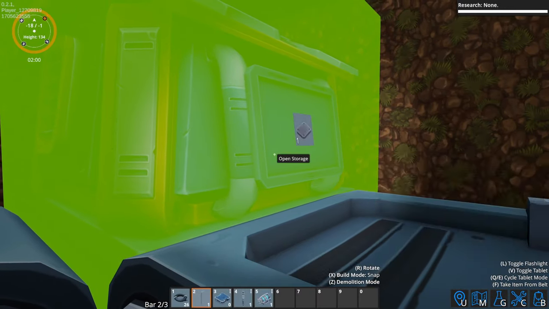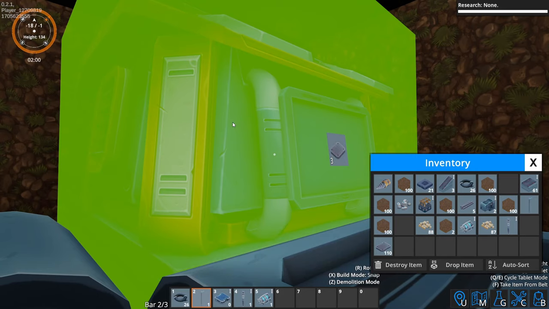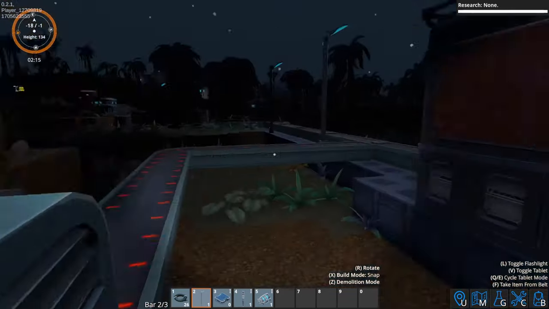And it looks like if we look at that storage container, it holds a ton, right? We've got, what is this, 8 slots, and I think those are 200 each. So we can store 1,600 plates in there.